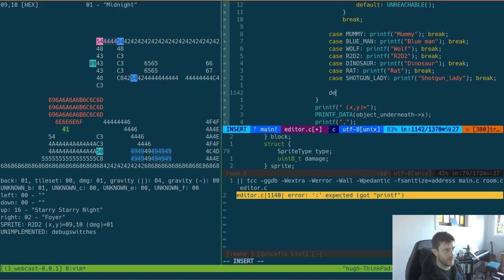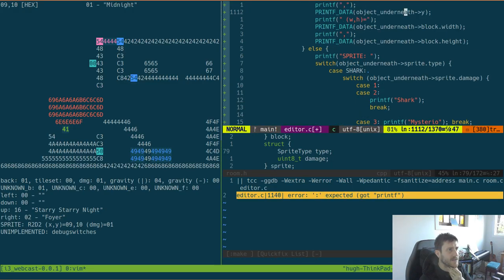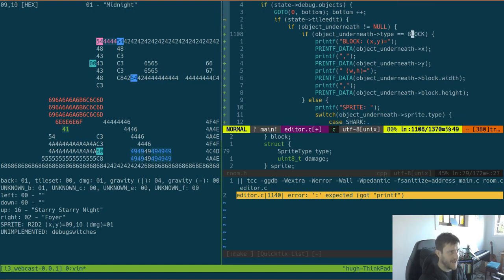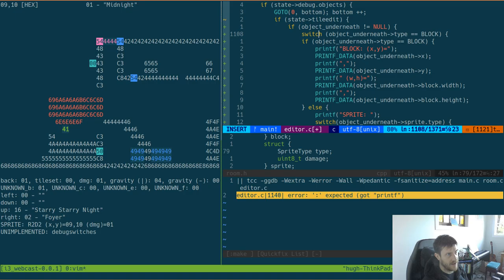And so here we can also probably put in a default, and this can just be unreachable as well. And so there was a case up here. Yeah, so I feel like if it's a block or if it's a sprite, I'm just doing an if else because I know that it's just a boolean. It's going to be a block or a sprite. But the thing is, it could be any number in the back of things, and if it is something that isn't a block or sprite, then it is potentially noteworthy for a development project like this.